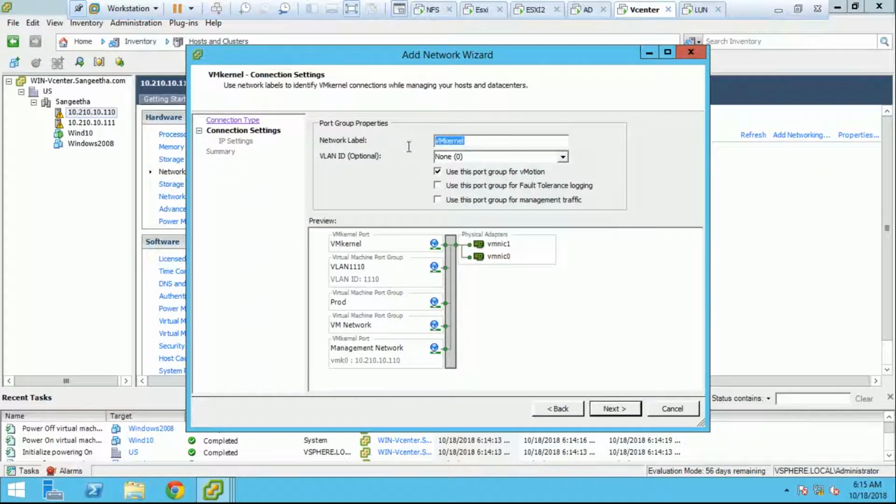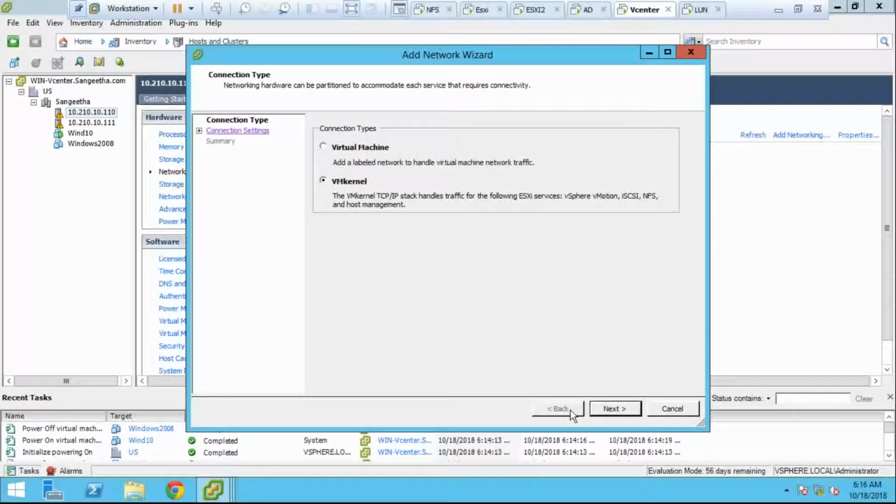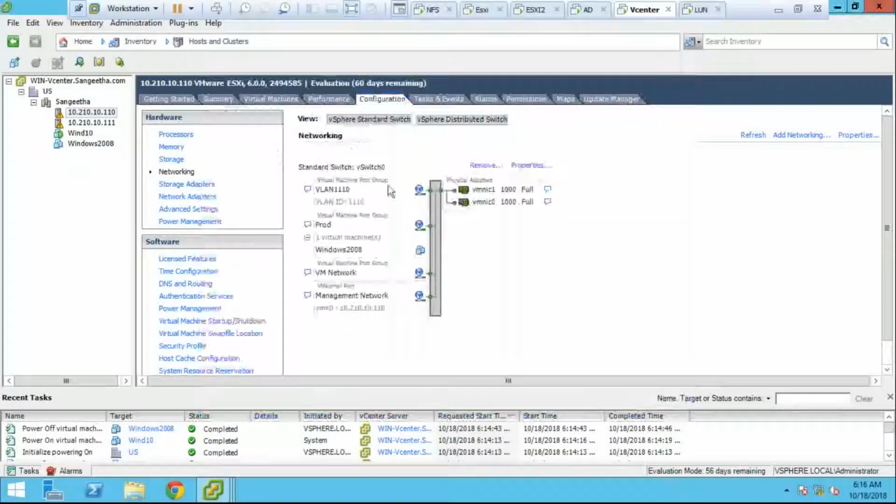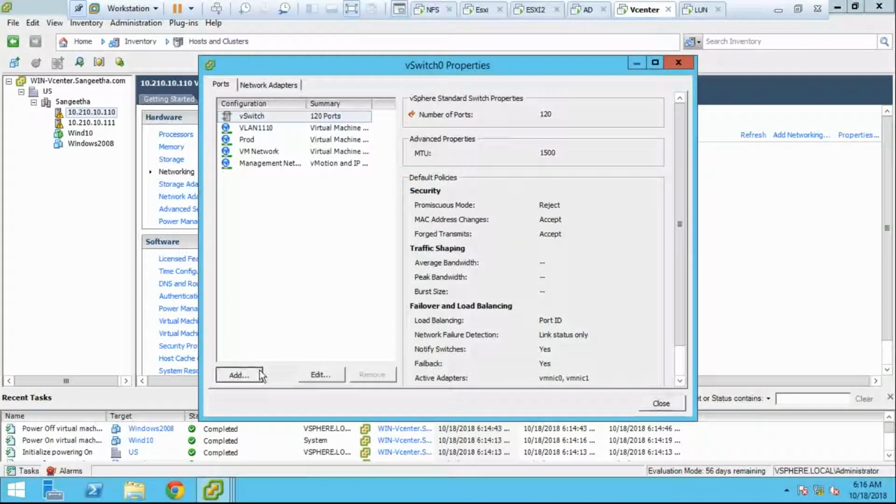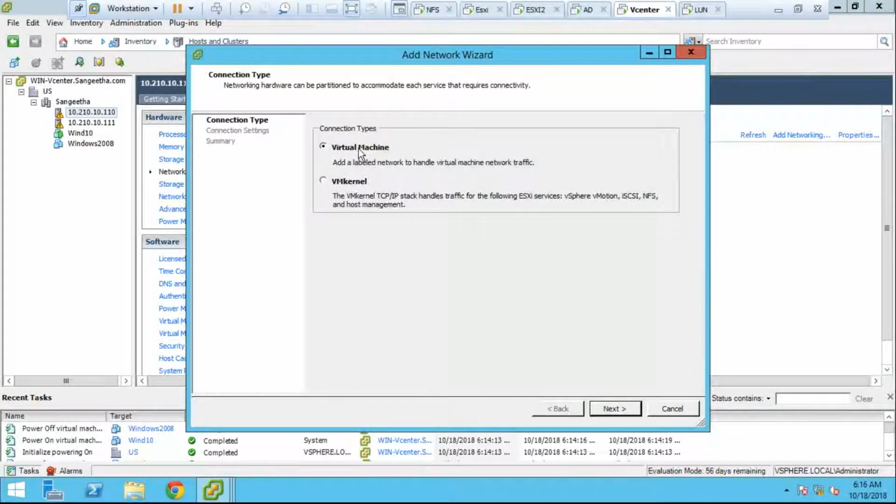Can you go back again? Go slowly, because this is a very important thing. Go to the vSwitch, into the configuration, networking configuration, and right click. In the network properties, add a port group. Before we selected the virtual machine; now we are choosing the VM kernel.